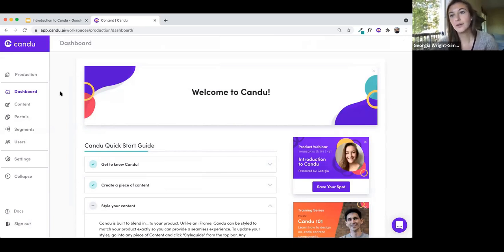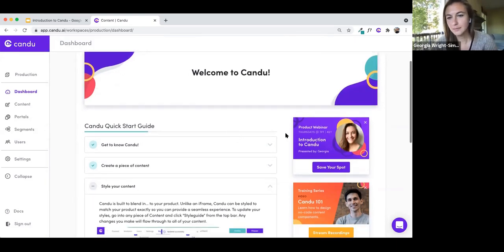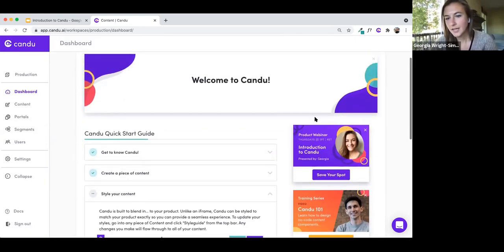The first thing that you'll note is that here's a dashboard that is built entirely with Candu components. So what happened was our developers just installed a snippet. They gave us this whole page to play with. And so each of these is just a content block that we built with Candu. Here I am. Here's our webinar that we're in right now. After this, I can actually just go in and update this to provide a link to anyone who wants to watch the recording of this directly on the app.